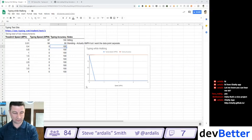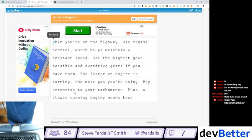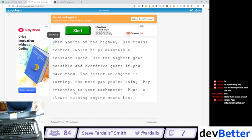Alright, so with that, without further ado, we're going to do 0.4 miles per hour, figure out what my speed and accuracy are with this 1 minute test. And basically this thing starts as soon as I start typing. So we'll get the treadmill going, come down, you can watch me in the picture-in-picture. Is that good enough?